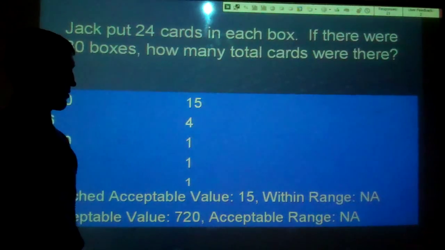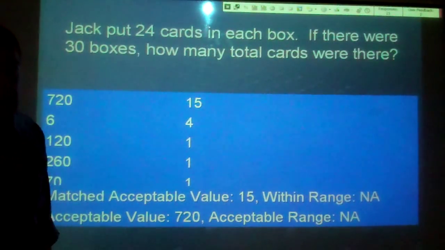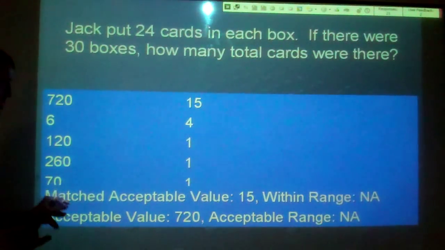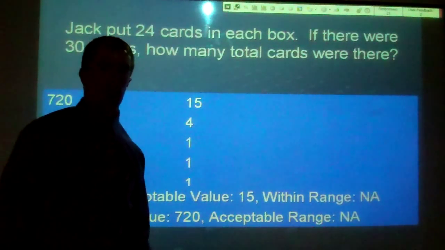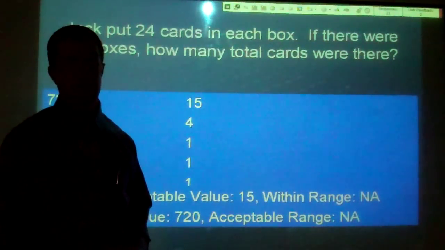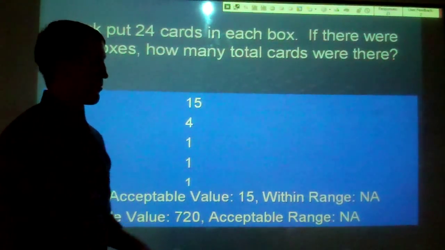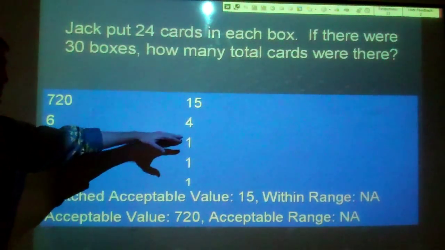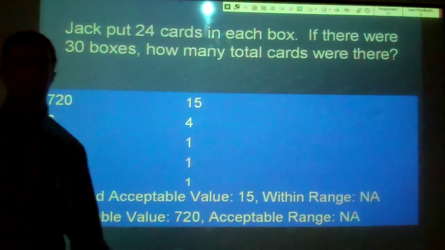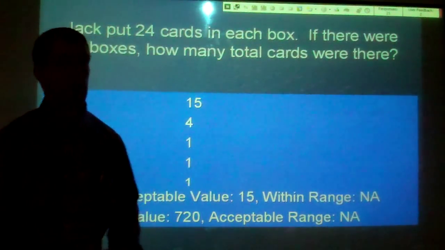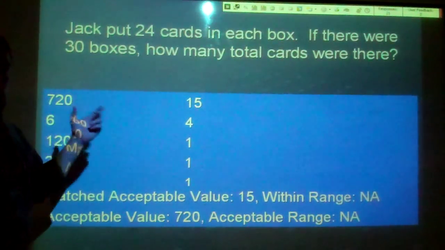Okay, so here's our first example that we went through as a class, one of three. And you can see we have results here on the side. These are the clickers that I've been talking about. The students in my last hour here, these are their results. They clicked in their answers and came up with, 15 of them came up with the answer 720. We had a couple that came up with 6. So when I get these types of results, I go over why we get certain answers. It happens to be that 720 is the answer here.